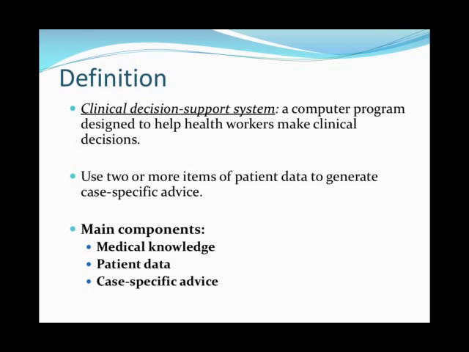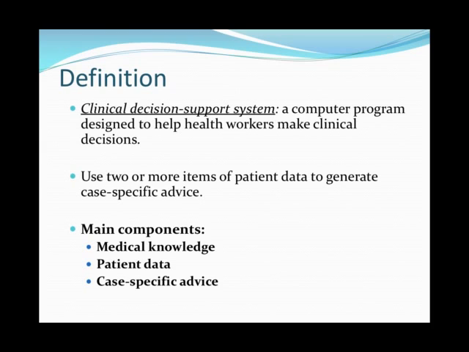So first, a clinical decision support system is a computer program designed to help healthcare workers make clinical decisions. So that is my definition, because like I always say, I don't want you to just memorize the words. I want you to understand what it's saying. So a clinical decision support system, in my words, would just be a computer that helps us in our work. So you can have your own definition.